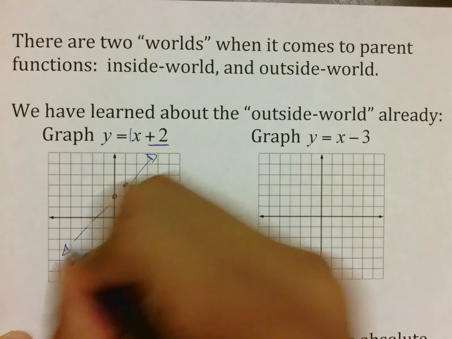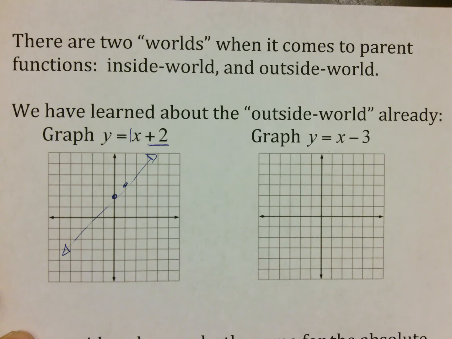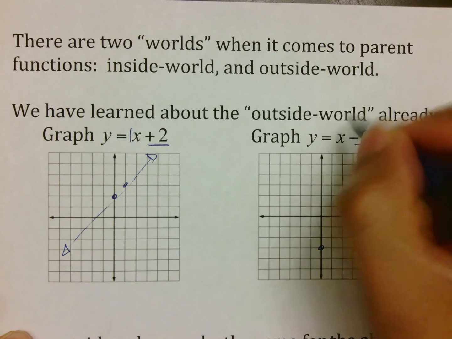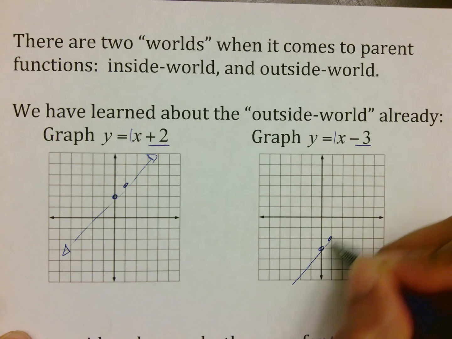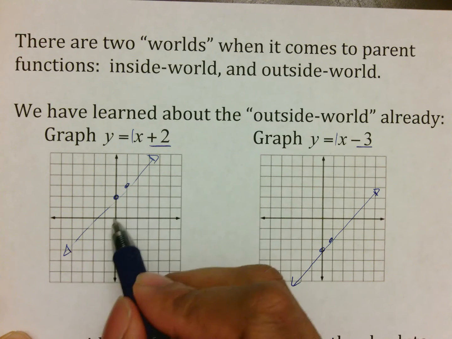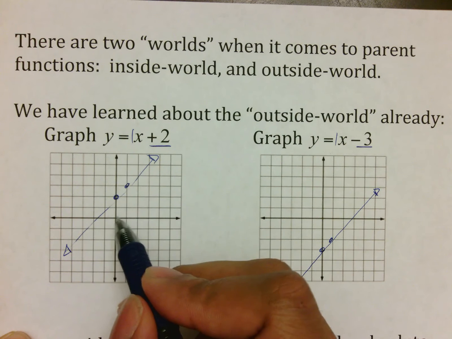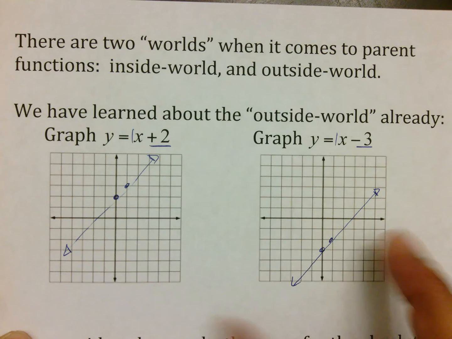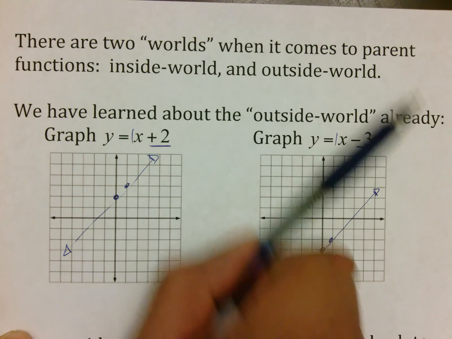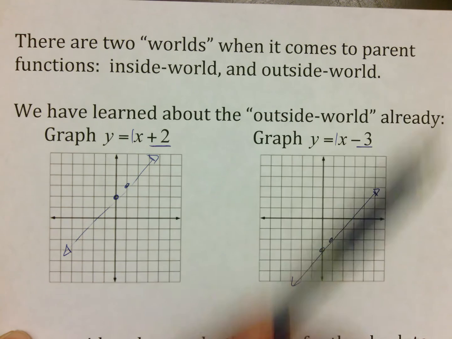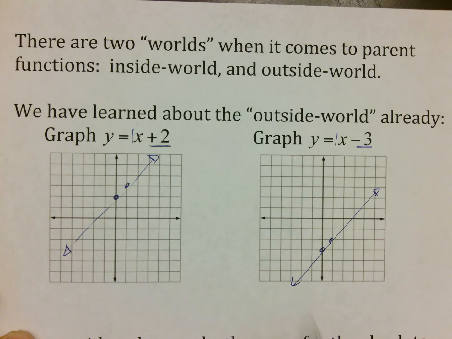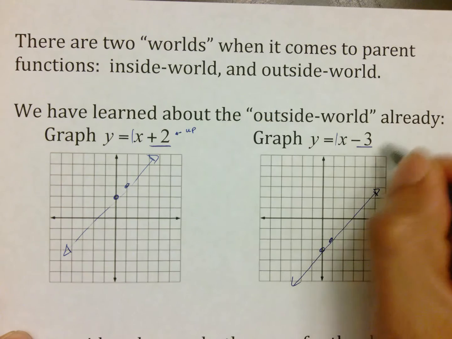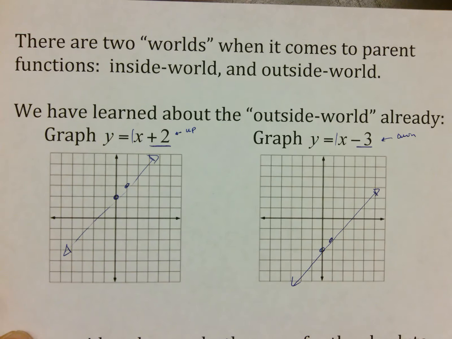Again, you don't need to graph this. This is just me kind of reviewing what you already know. We also know what this -3 means: go down 3, and a slope of 1 means go up 1 over 1. And again, what we're looking at here is the fact that we have a regular line that in this case was shifted up 2, and this line was shifted down 3. But again, the line is the same, it's just moved. It's moved up or down that line based off of that number. So you've already dealt with parent functions in terms of the outside world number, which again, that outside number tells you to go up or down based off of it.